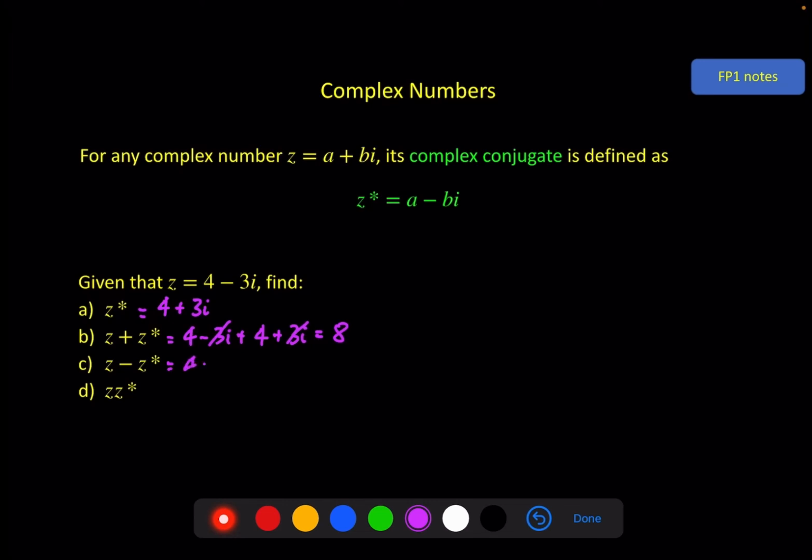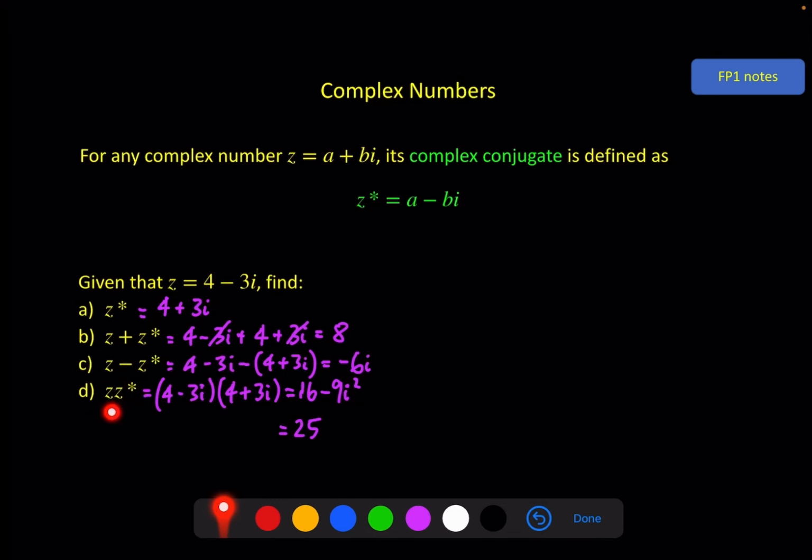In the same sort of way, we've got 4 minus 3i minus (4 plus 3i). And that gives us a cancelling of the 4 and the minus 4, and minus 3i minus 3i is minus 6i. So here we've got an imaginary number from subtracting two complex numbers. Lastly, if we multiply the two together, 4 minus 3i times 4 plus 3i, you can see, I hope, that the minus 12i plus 12i will cancel, and we'll have 16 minus 9i squared. And as before, the i squared there is a minus 1. That becomes 16 plus 9, which is 25. And again, same as part B, it can be very useful to know that a complex number multiplied by its own conjugate will give you a real answer.